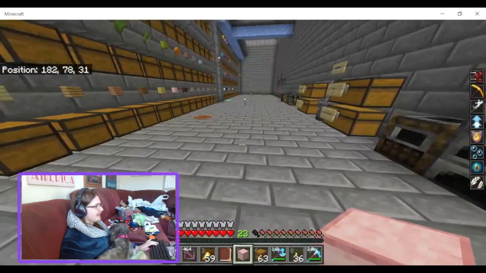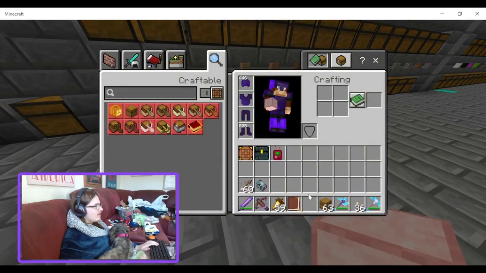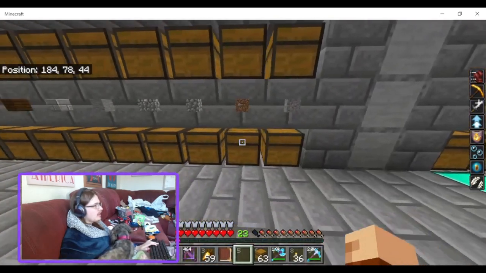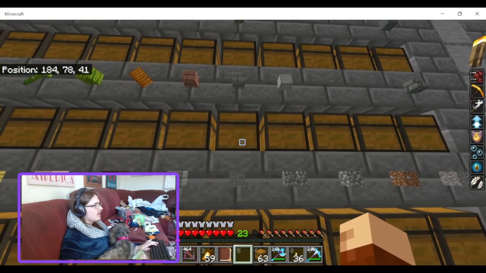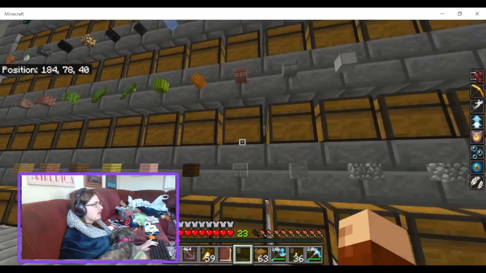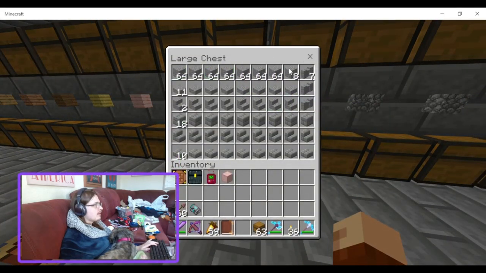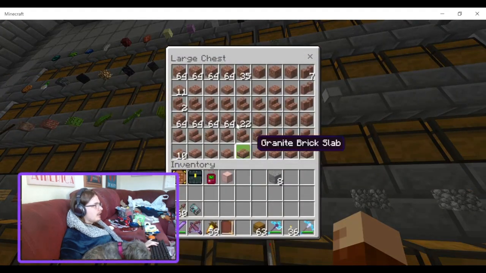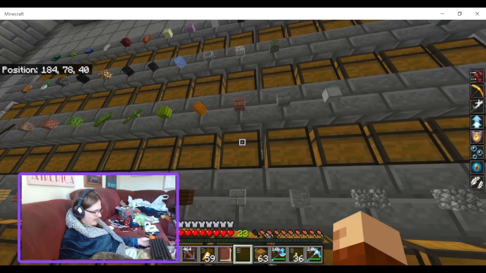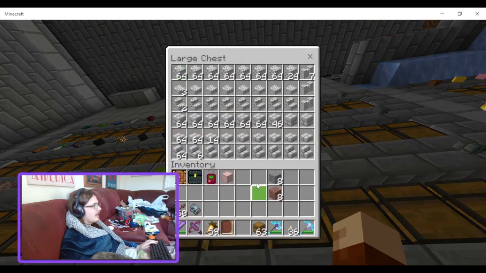So, oh yeah, so it was like andesite and diorite. Where's my stone variant? Well, this one has andesite, so let's get some. Let's get 8 andesite. 32, 16, 8. And some granite. And some diorite.